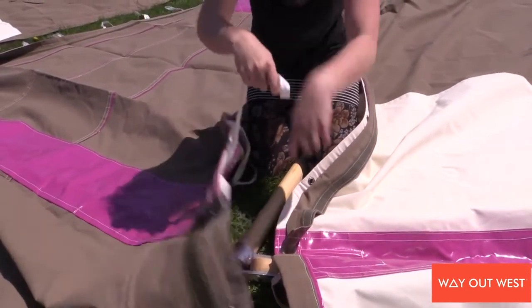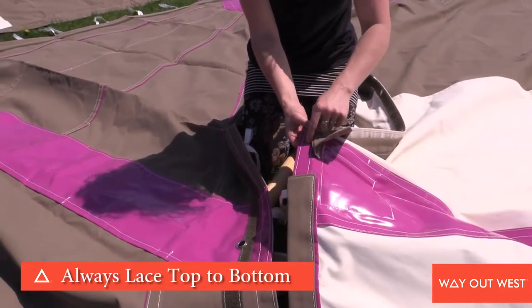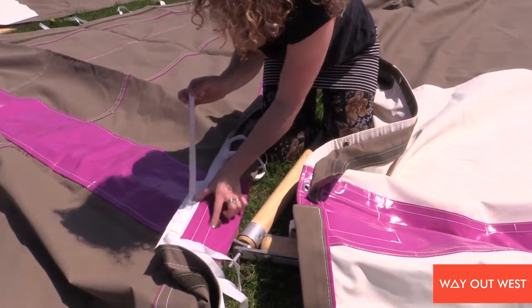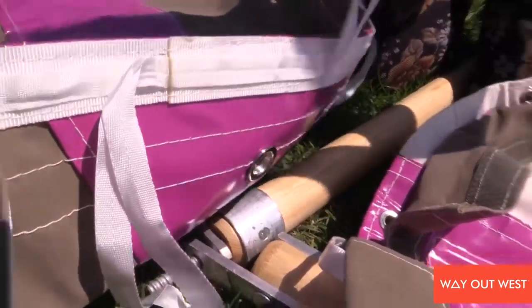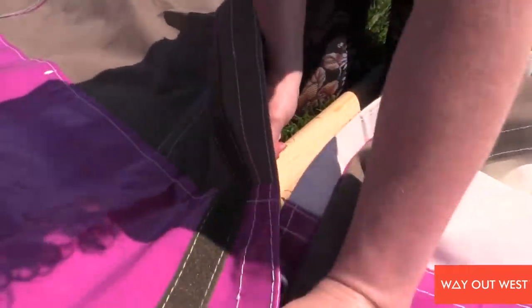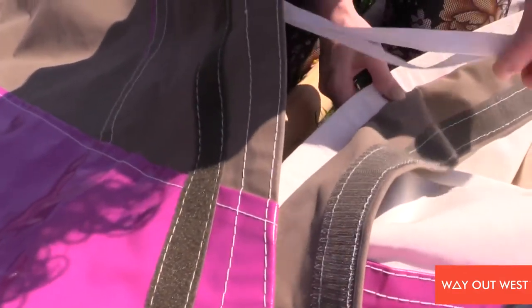We're always lacing down on top of the tent. You've got your first eyelet at the top of your joining strap — that's the loop. The lacing loop nearest to the eyelet in the middle is always your first loop to go in, so you have your first loop going through your first eyelet, and that makes sure that the tent is located into the right position.